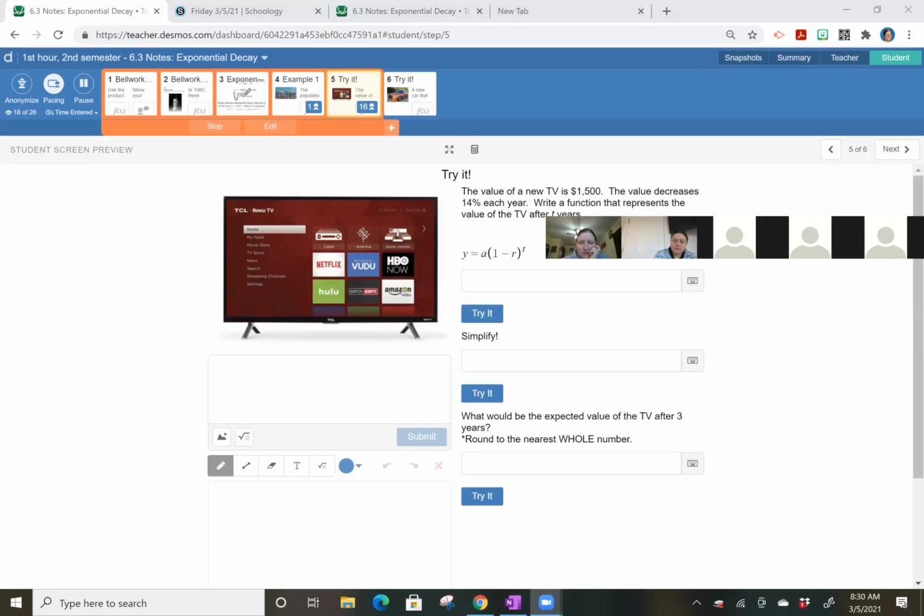All right, it looks like you guys are doing awesome. Thank you for the 15 of you that are doing this. This is great. Looks like you guys are using the calculators as well. Yazin, for the second question, you actually want to minus the 1 minus 0.14. So you want to simplify that. So you should only have one number inside the parentheses. Yep.